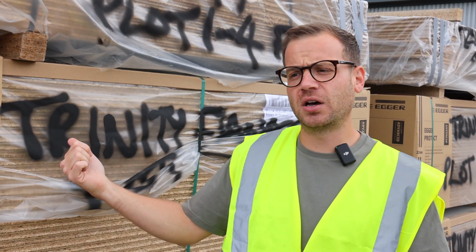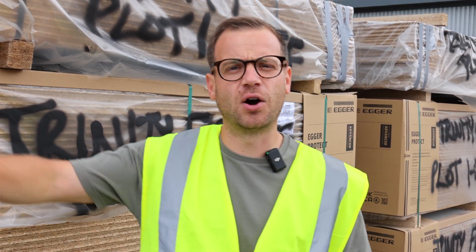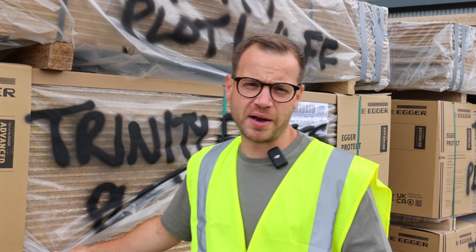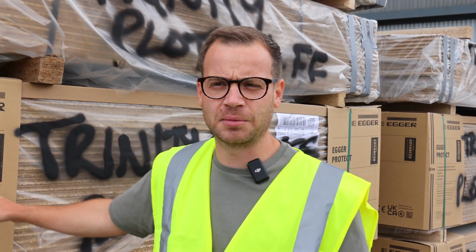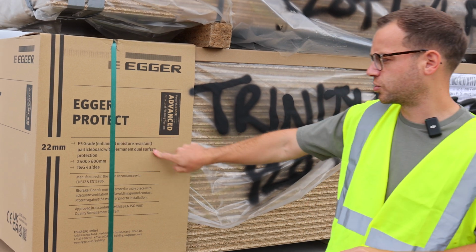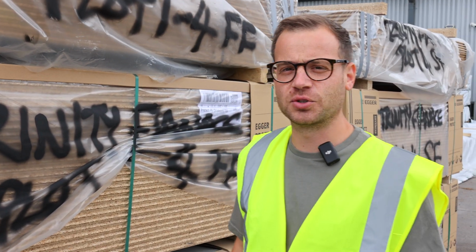Some of the other types of T&G flooring have a peel-off layer that you remove at the end, and he recommends this brand, Egger Protect. He said it's the best out there. Apparently it's double the price, 40 odd quid a sheet I believe, compared to some of the other stuff you might buy. It's 22 mil thick, not 18 mil, and it says enhanced moisture resistant flooring. That will all get delivered to site very shortly.